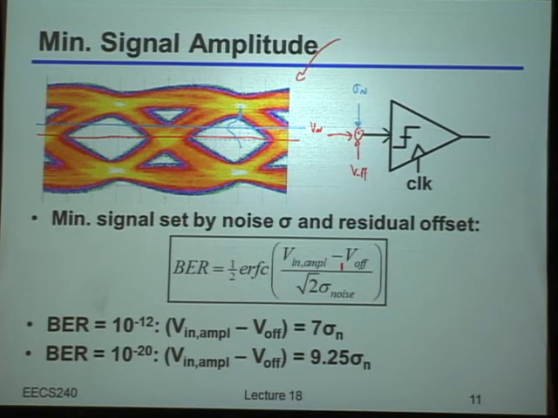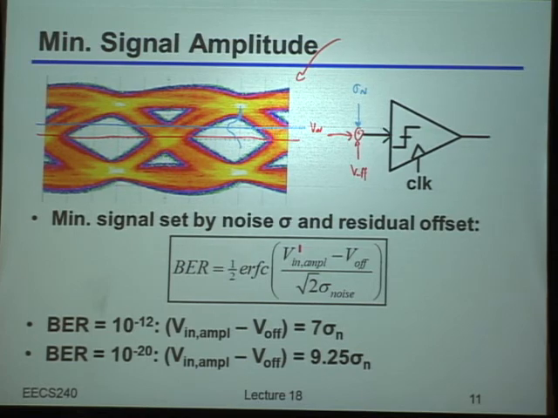Okay, great question. The question was, if I look at this eye diagram, it's kind of fuzzy. And by the way, this picture is actually from an oscilloscope where I did infinite persistence. That's often the way you would get these eye diagrams. So the question was, wait a minute, this thing is also kind of fuzzy. How is it that I'm just choosing one particular point and saying that that's the minimum input amplitude there? You're absolutely right.